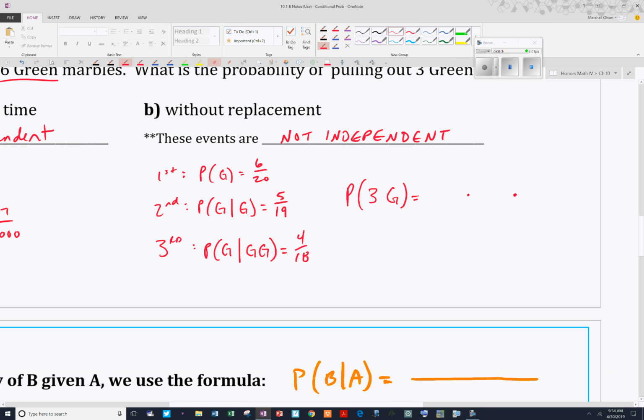This should seem very similar to some of the counting problems that we did, right? With the multiplication principle. With and without replacing or repetition of letters or numbers on the license plate sort of thing. All right, so we're just going to multiply those 3 things together. So we're still using the multiplication principle of probability. It's just that we have to account for the fact that the probabilities change because they are not independent of one another.